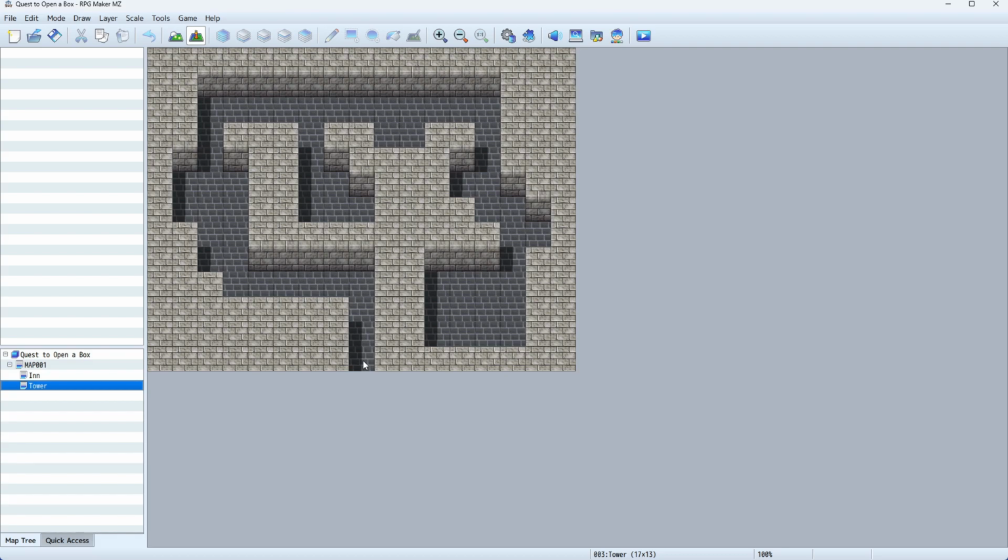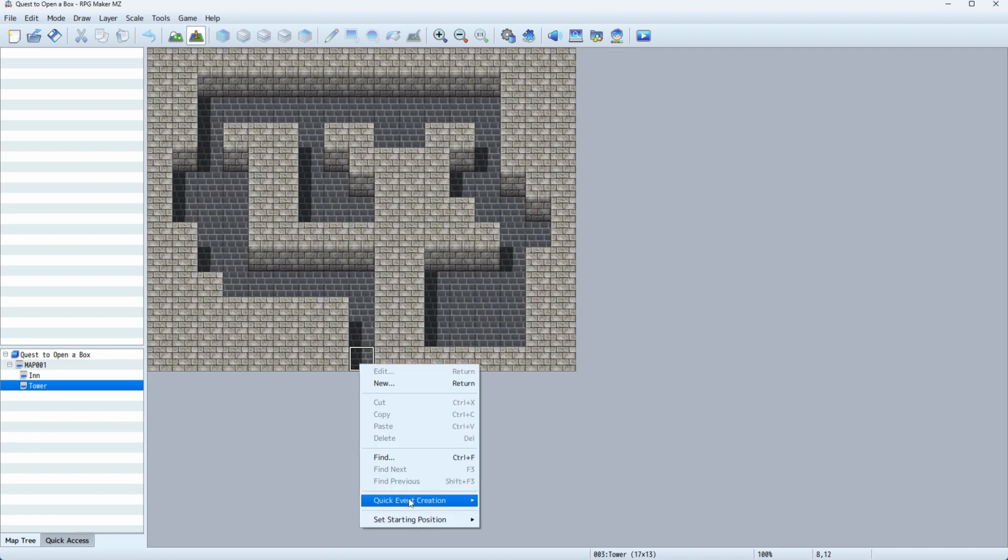I'm going to click on this spot here. Now we're going to make our exit and our entry point the same spot. This is fine. When you transfer into a map, that square that you transfer onto is not going to have its event run when you transfer onto it. It will not trigger an on-touch event. So we won't get caught in an endless loop by making the player teleport into this square and having this square be the one that teleports them out.